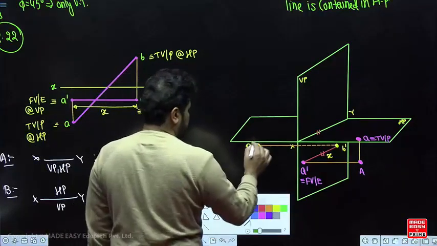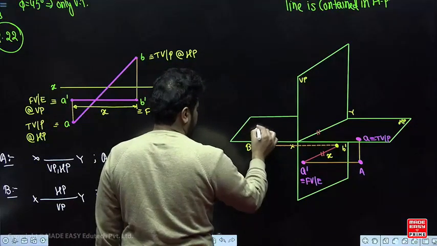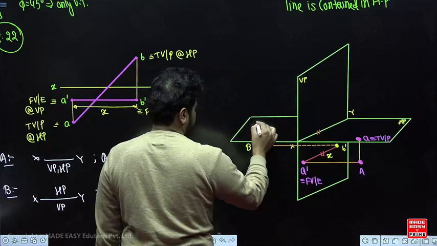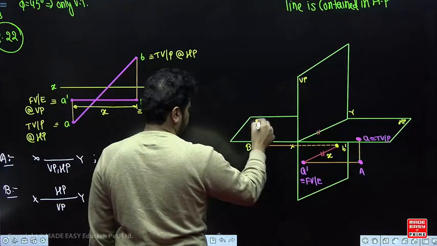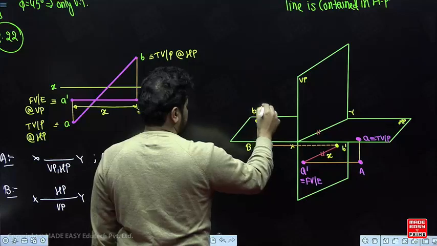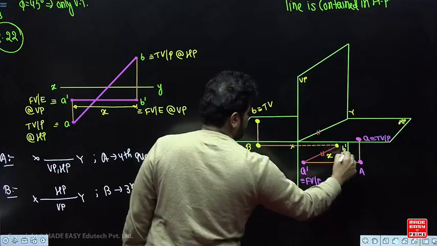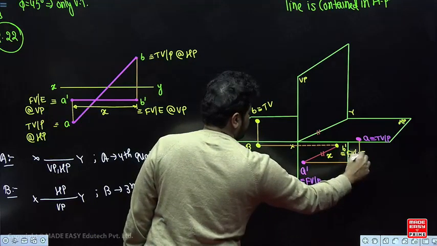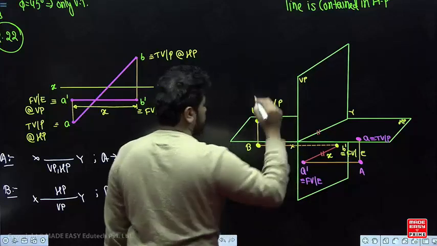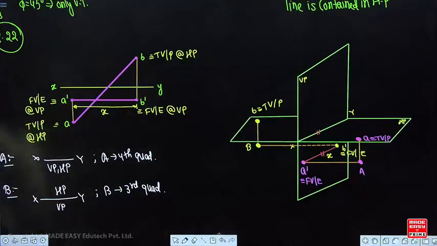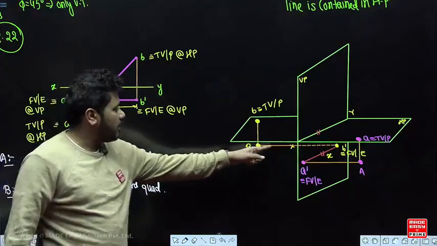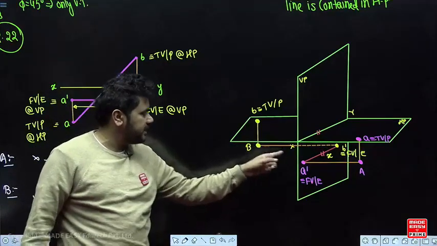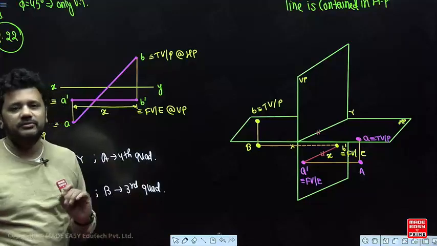So if this is the location of B, where will be your top view? Somewhere here. This is B, which will be your top view, and this is the front view or elevation, top view or plan, isn't it? Correct? You can see that between A dash and B dash there is some distance x, so the B dash point will be exactly here. So you can see that A and B are not in front of each other.